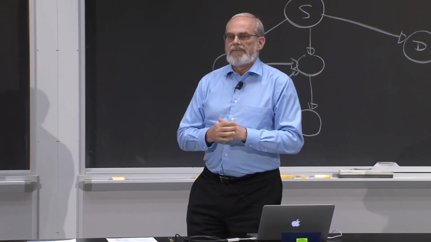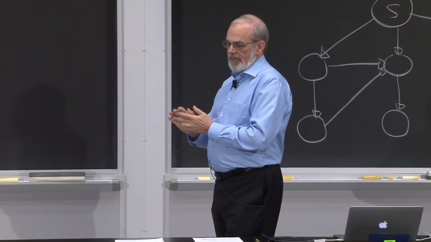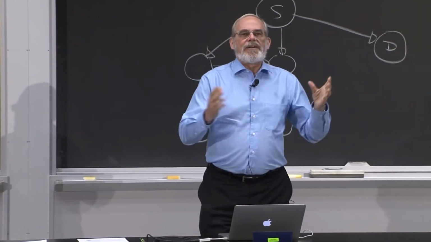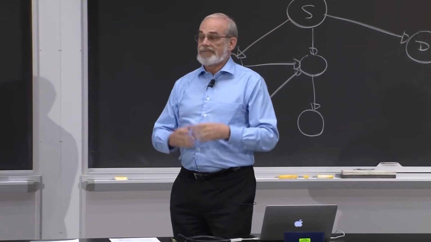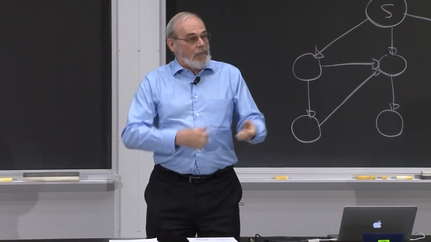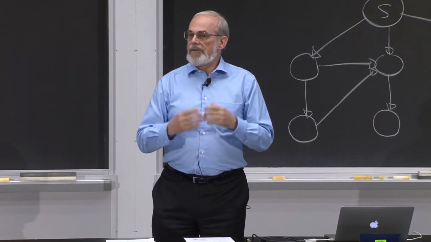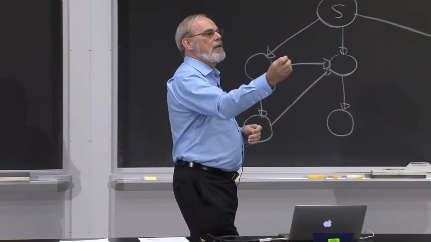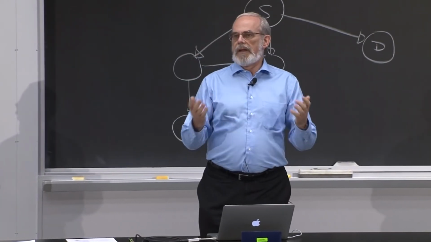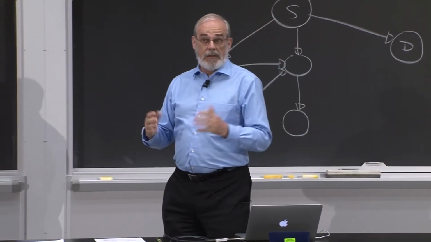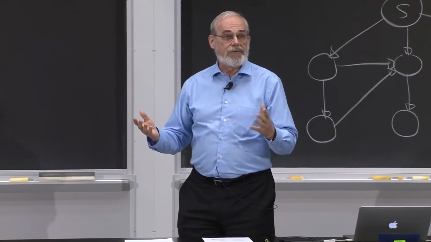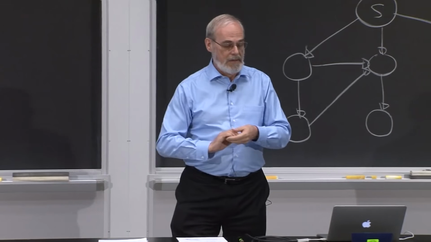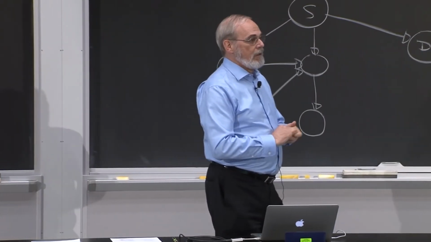I might want to take a European vacation. After November 8th, I might really want to take a European vacation. So I'd like to know what are the possible ways by rail I can get from Paris to London. Well, I could pull out the schedule and look at it, but you could imagine, I hope, thinking about this as a graph. The nodes would be cities. The links would be rail links between them. And then one of the things I might like to know is, first of all, can I get from Paris to London? And then secondly, what's the fastest way to do it, or the cheapest way to do it?